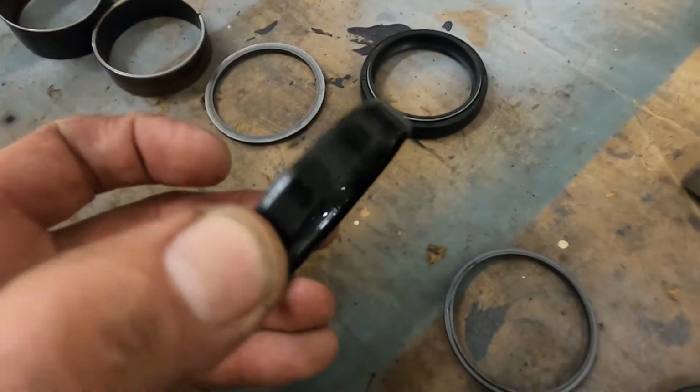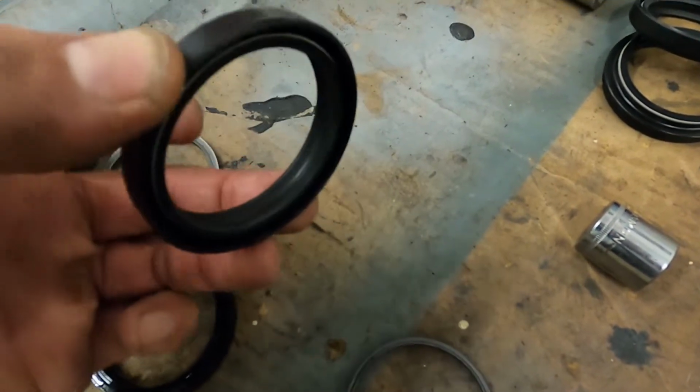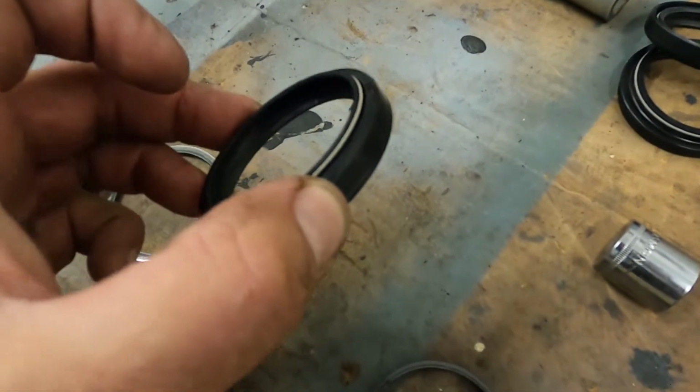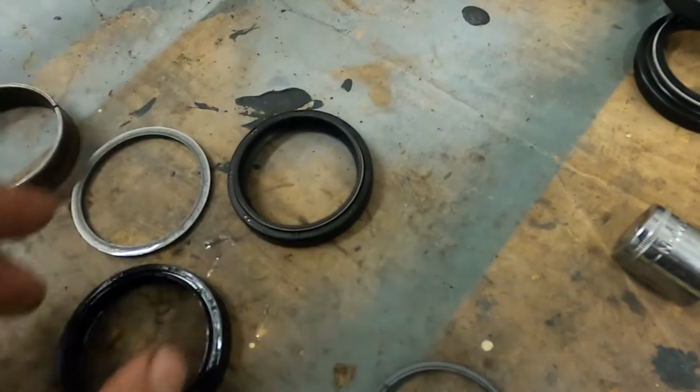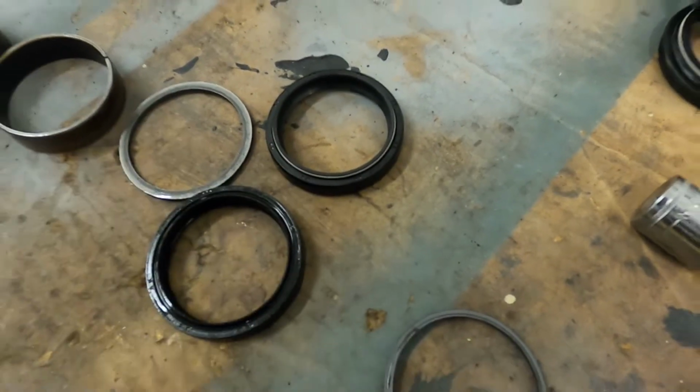So here's the factory seal that came on the bike. Here's the Tusk seal. After inspection, I think the Tusk seal is better engineered. You'll see this little spring right there around the main seal part where it's going to keep that oil in. I think it'll work better.